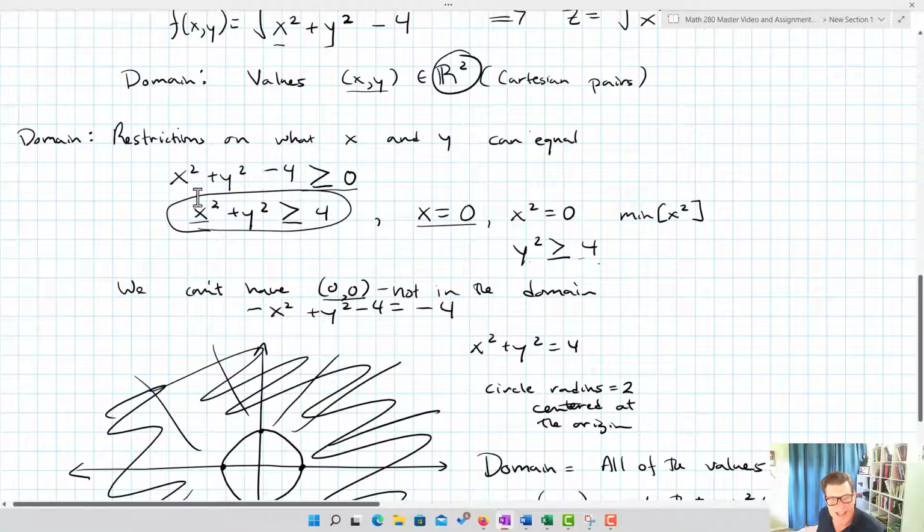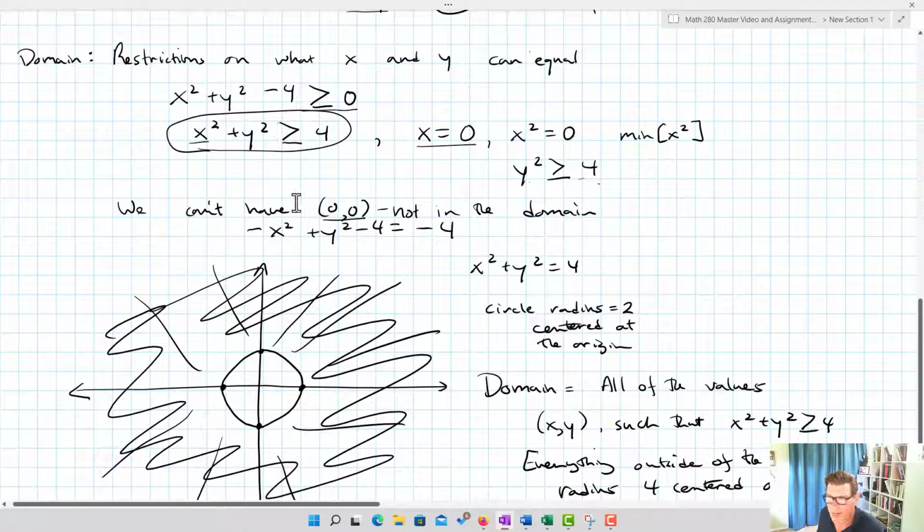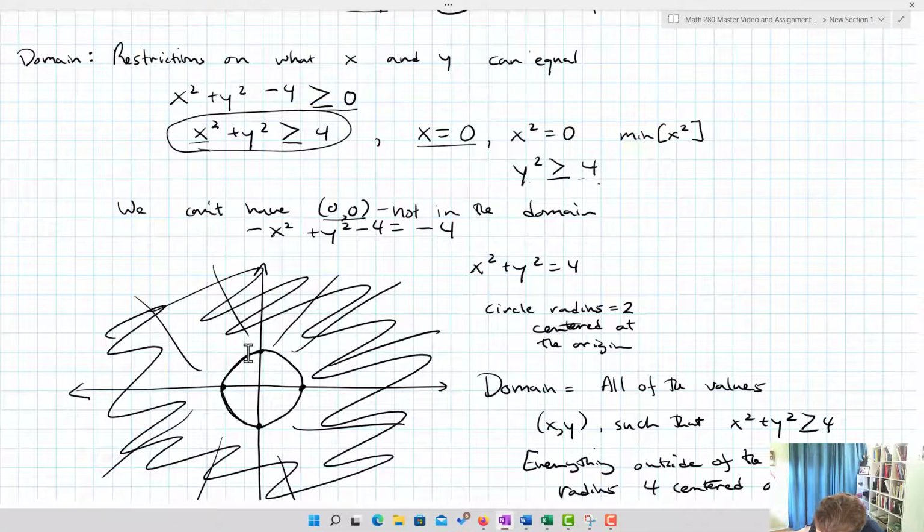I recognize that that's a circle. It's a circle of radius 4 in the xy plane. And I just want to think, well, is that inside of the circle or outside of the circle? Because it's actually an inequality. Take a look, it's actually going to be outside of the circle. So it's outside that circle, that's going to be the entirety of my domain. There's my domain.